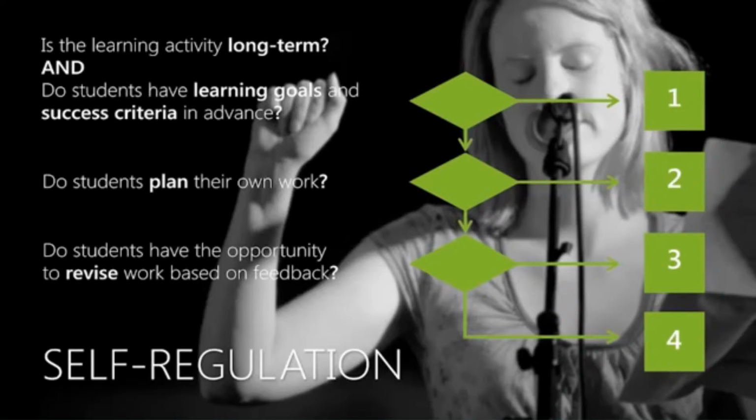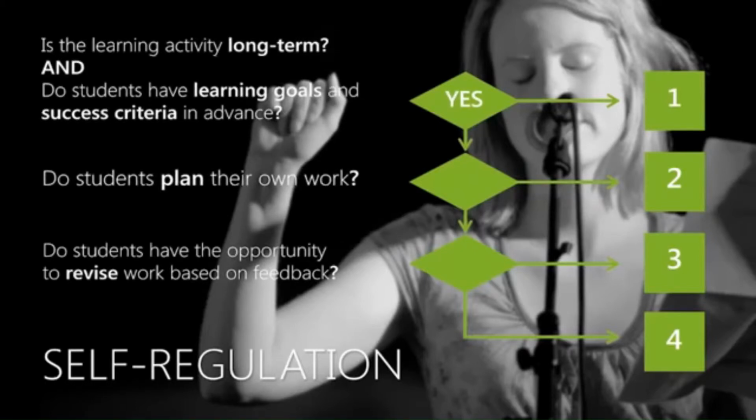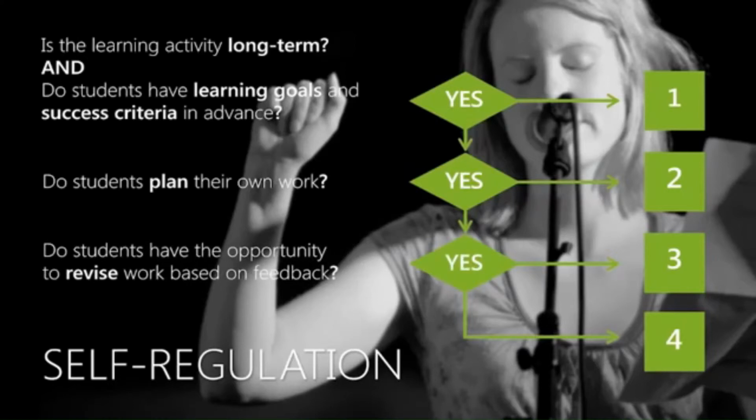For example, there will be times when you plan long-term activities for students where they have learning goals and success criteria in advance. Times when you will ask students to plan their own work. There will also be times when you give students the opportunity to revise work based on feedback.